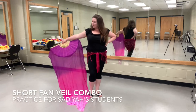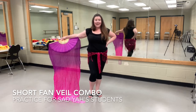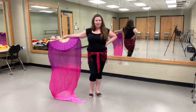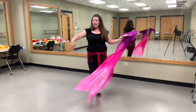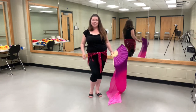Hey there, ladies. This week we played around with our fan veils, so I'm going to record that little sequence that we did. But keep in mind, if you don't have a fan veil and you don't intend to get a fan veil, you could definitely do these same moves just with your hand doing that same kind of motion, and I'll demonstrate that as well.